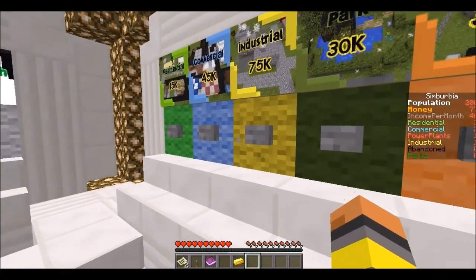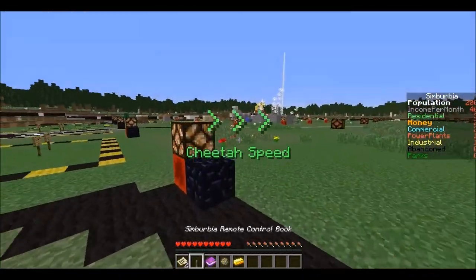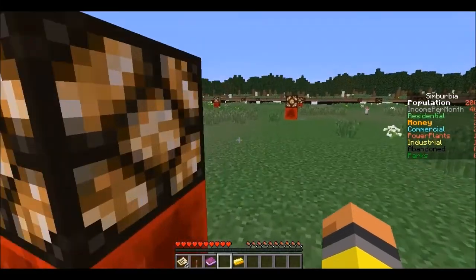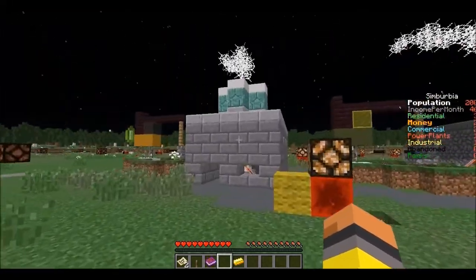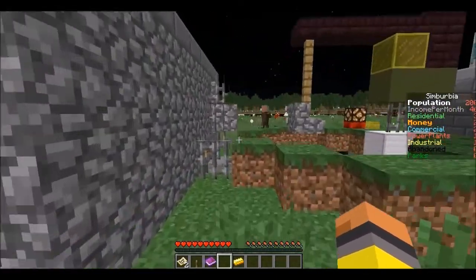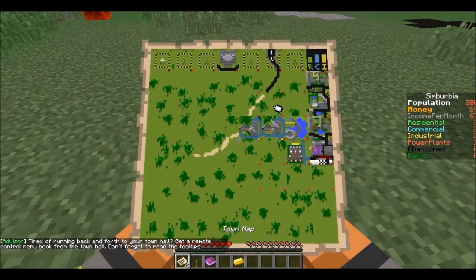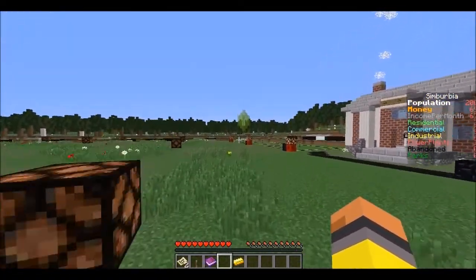So we're really looking for some industrial. Industrial sector here. There we go. There's more industry in here. Tired of running back and forth to town. I'll get a remote control book. I already have the remote control book. Money, 69. Let's go over and get that dump.